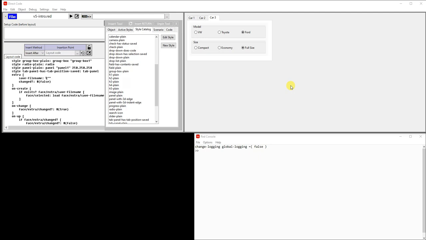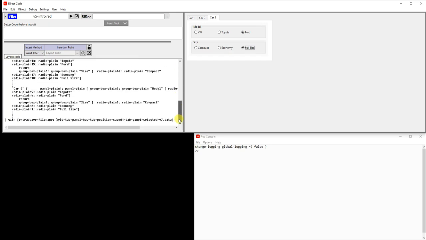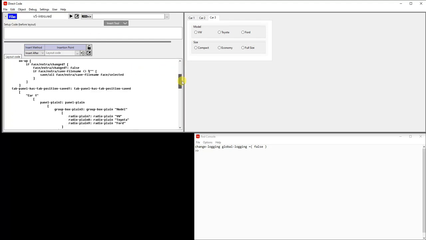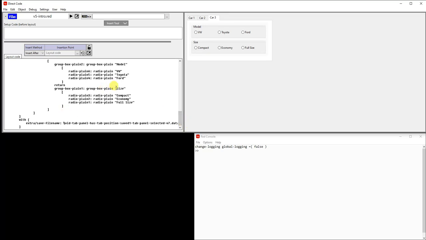One other improvement in version 5 of DirectCode is dealing with the source code that's being generated by the interface. And in this case, it's not terrible, but it's not that great. So now we have a Prettifier in here, Prettify Code, and it fixes up all the code so that it's easy to read and understand, and modify by hand if you wish. So that's what's all new in DirectCode version 5.